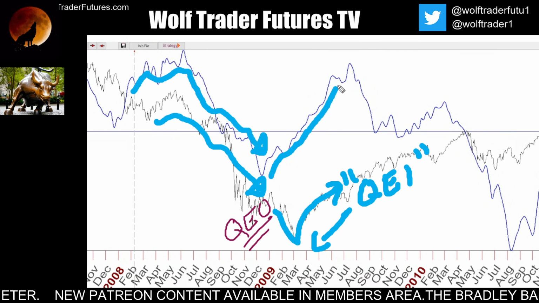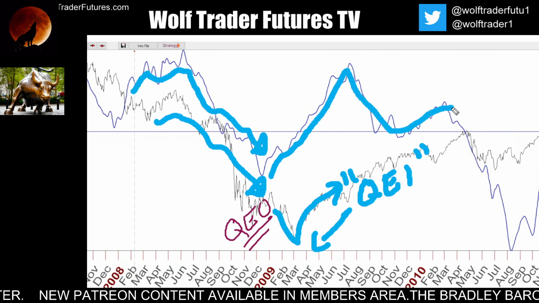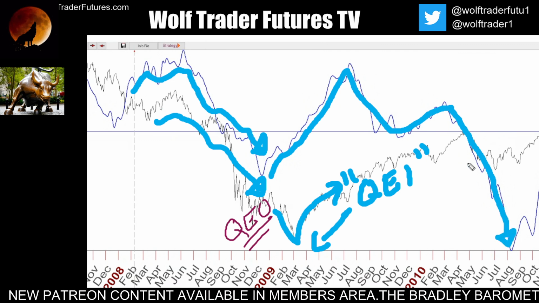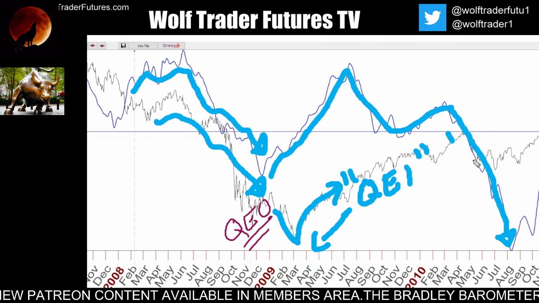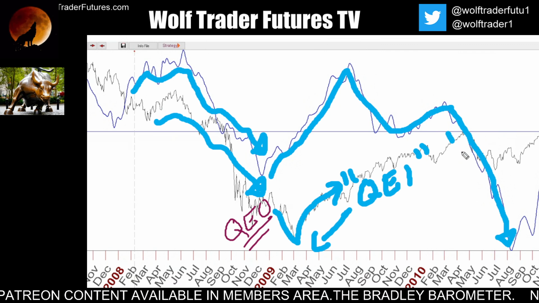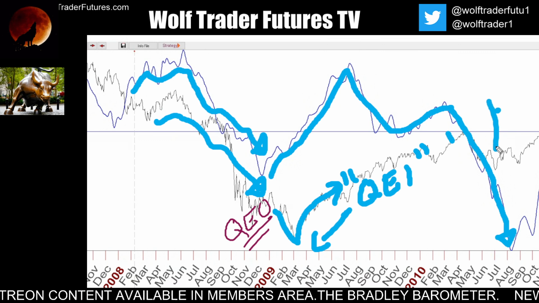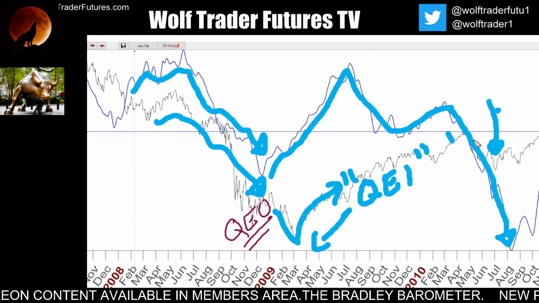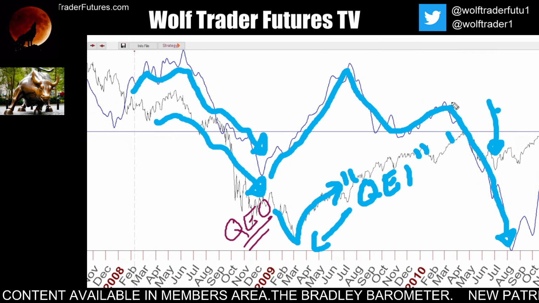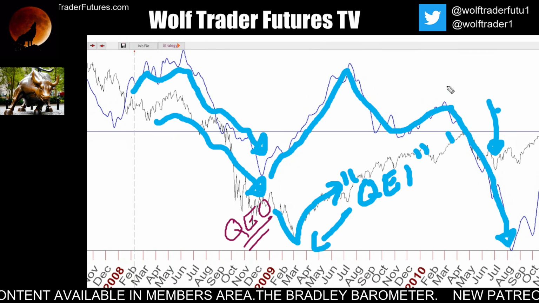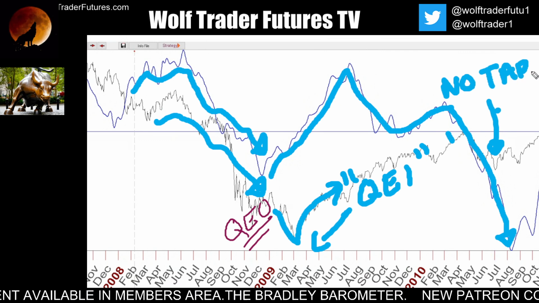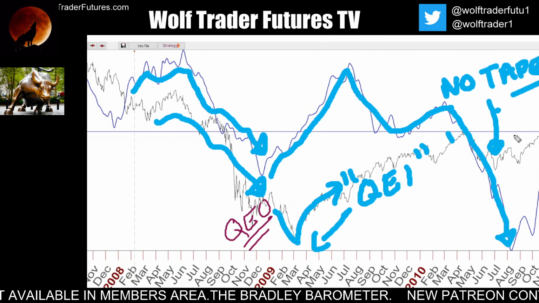And you can see the Bradley goes up here, and then the Bradley starts to fall here. This was a phase where the QE ended and then the Fed was starting to try to taper on the market. And right into here, they were going to try to sell off the bonds right away, basically, because I think Bernanke thought this is going to be temporary. We're just going to buy these bonds and then we're going to sell them back. And then he said, no taper. We're not going to taper this thing off. We're not going to sell them off.